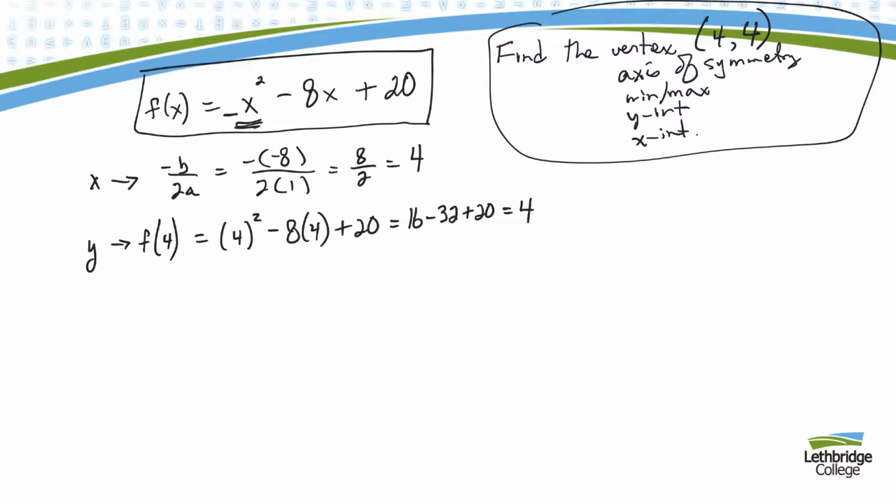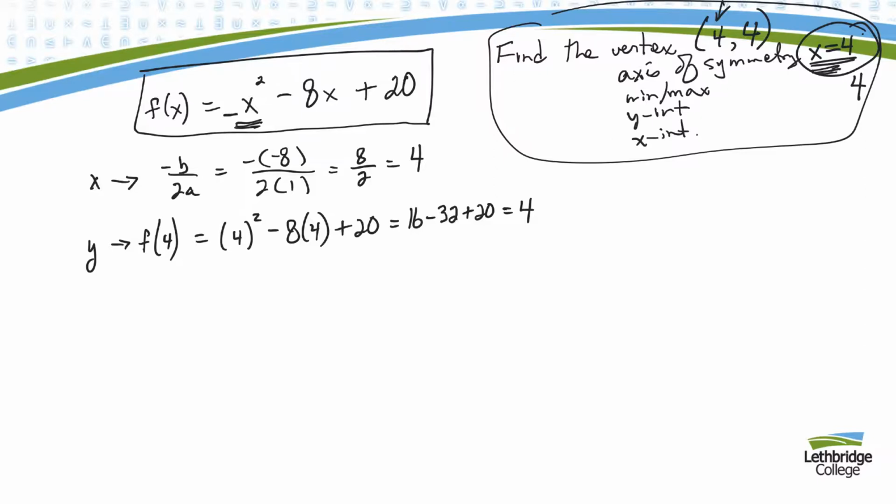Okay, so if that's my vertex, then my axis of symmetry is always that first number, right? Usually what you have to do is type in x is equal to 4, and that's what you write for the axis of symmetry. Sometimes they assume the x equal is correct, and so you just put in a 4. But typically they like seeing it as an equation, which would be x is equal to 4.